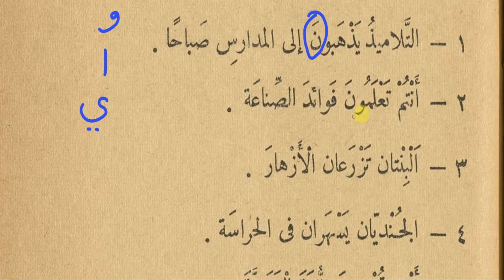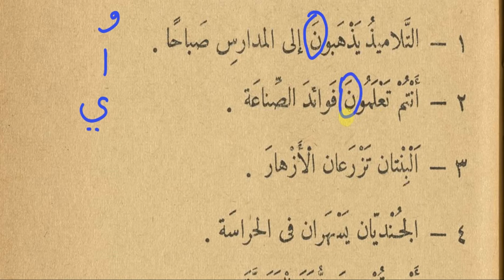Now with this wa here, this u, this means it's a second person masculine plural. So now this is the pronoun here, this wa, when it's attached to a verb. That's how you distinguish between these, if it's a mark for being raised or if it's a pronoun. These will only attach to verbs. So at the end of verbs, this wa, it's a pronoun for the plural, second person or third person plural, masculine. This an here, meaning it's in the state of being raised, and this is what we're talking about, this an here.